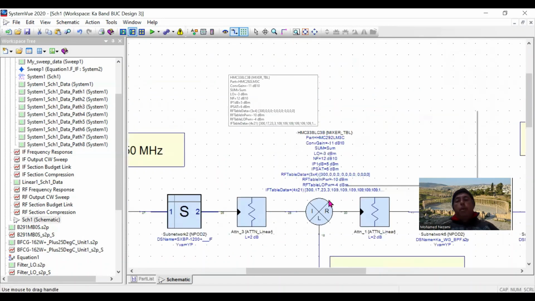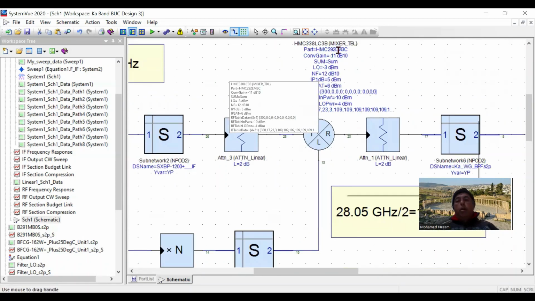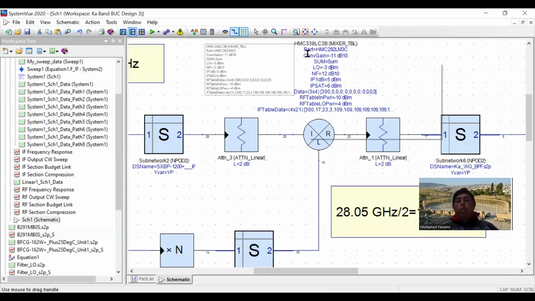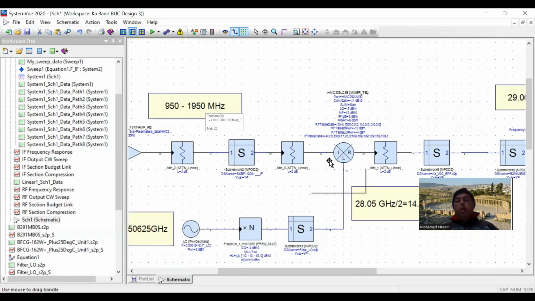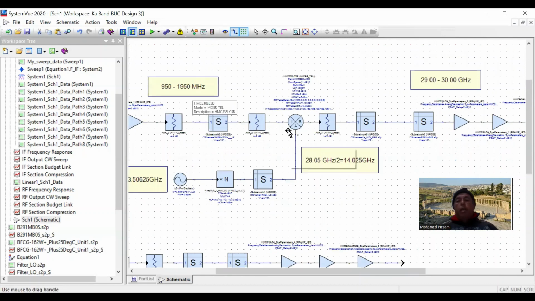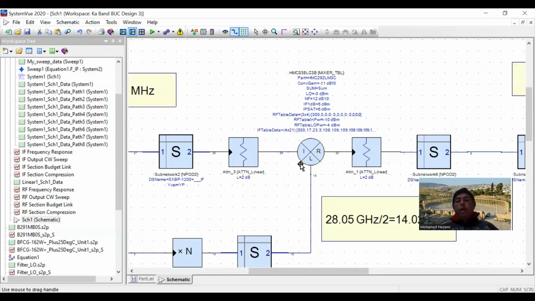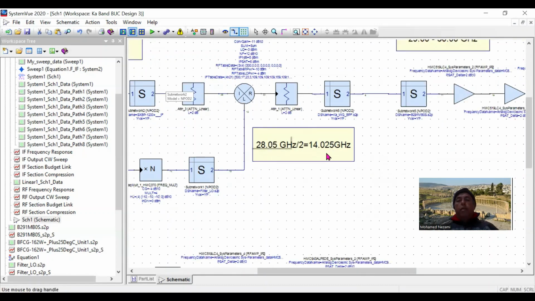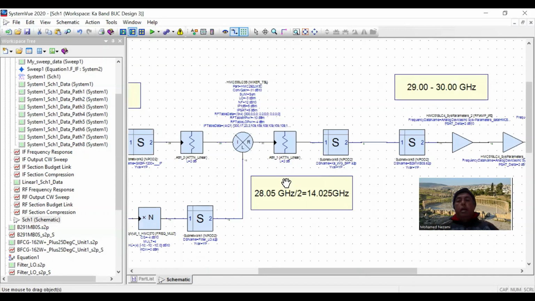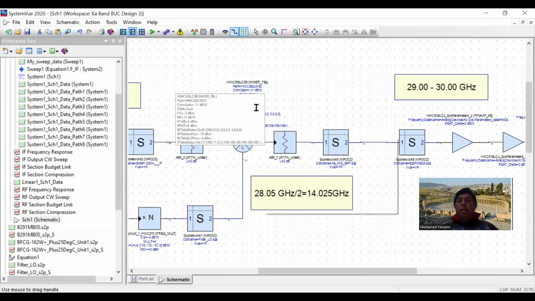So I picked this mixer, which is harmonically pumped. This is a surface mount MMIC chip, HMC338. It is a second harmonic pumped mixer, a subharmonic mixer, meaning the signal you come in with is at 14, it internally emphasizes the second harmonic of the 14, meaning the 28.05, and it gives an output at twice the 14.025 plus the IF in here.